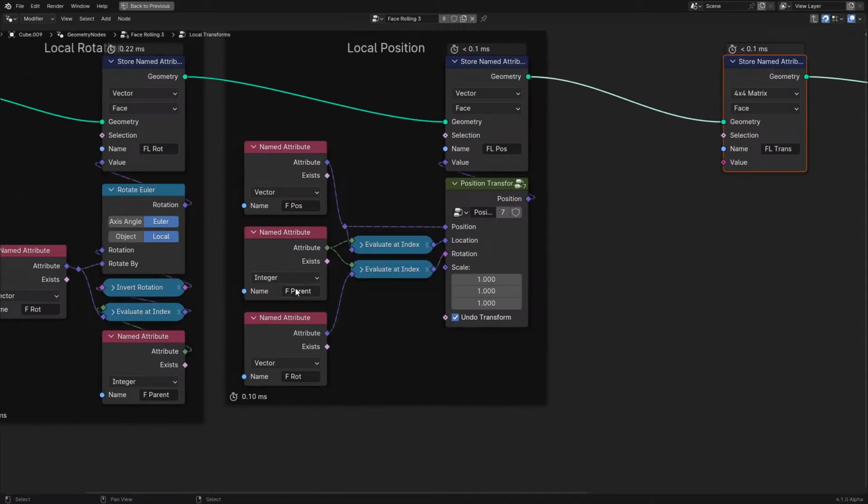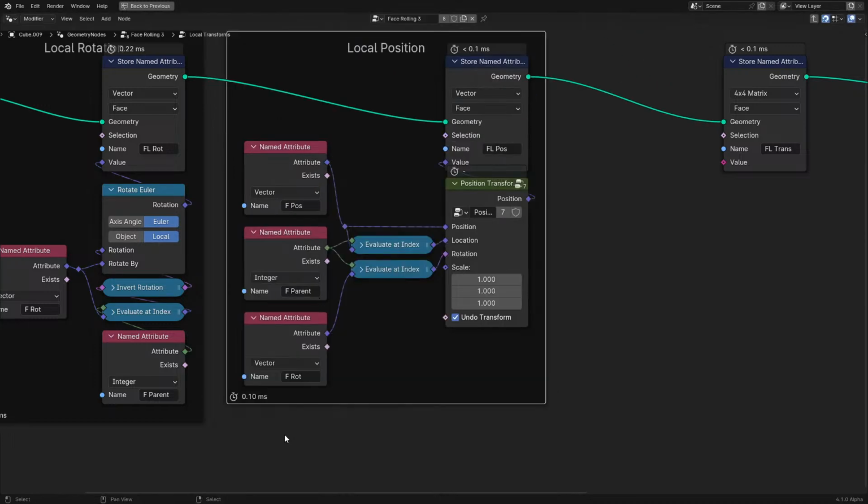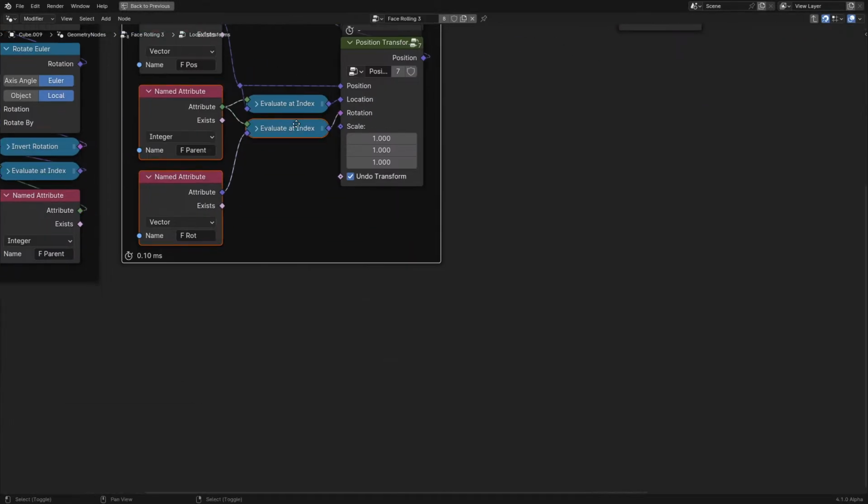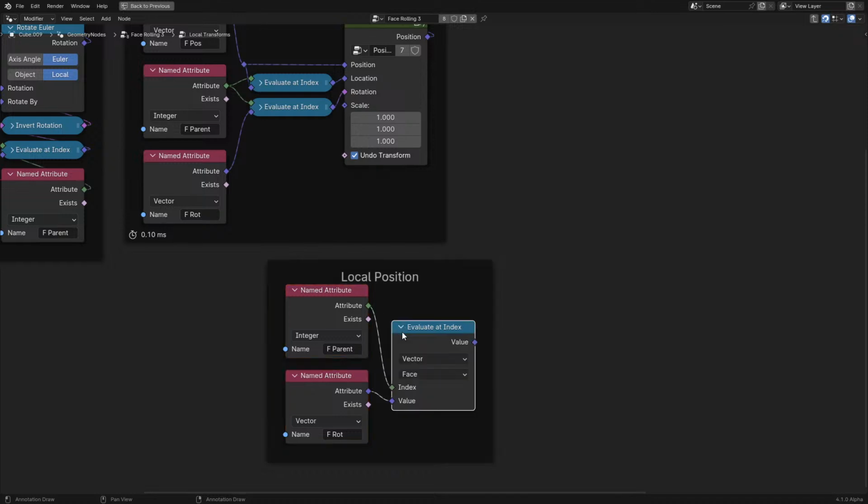And no, this is going to make stuff simpler because, again, we just need to evaluate that at the parent. I'm a little worried about the local transforms, though, so I may need to break that out and do some stuff, but we'll see about that. I just want to get it functional at this time. Okay, so let's just go and break this out. Let's have that be a 4x4 matrix.